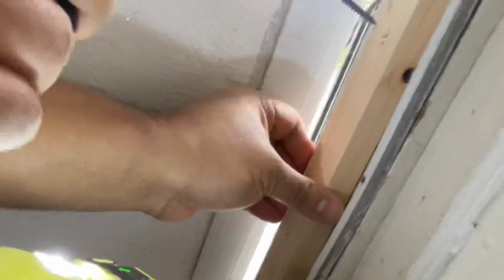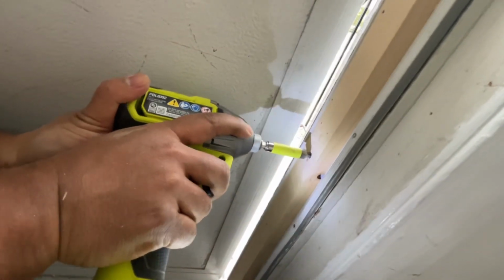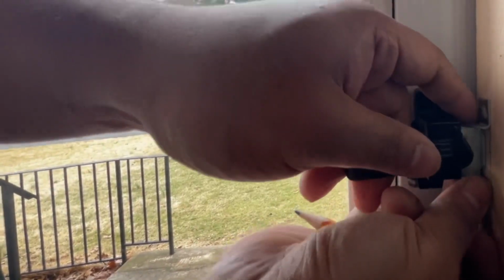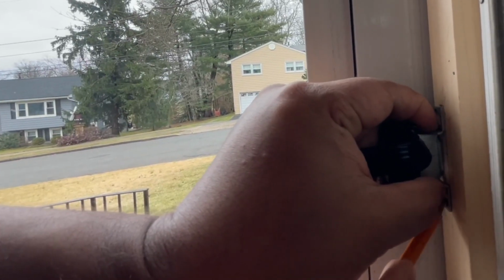So this is the special bracket that comes with the lock. You install this, but before you do, you have to measure. You know what they say, measure twice and cut once. So this is the situation here. You want to measure because you don't want to make too many holes again. So right now, I'm putting it in. I put the bracket in where it's supposed to be. I made my marks, and now I'm placing it in its permanent location with the screws.